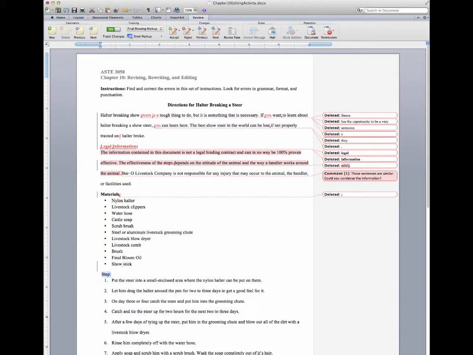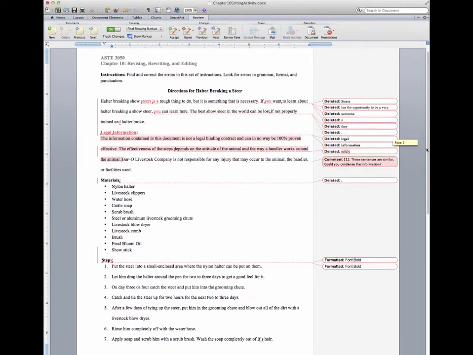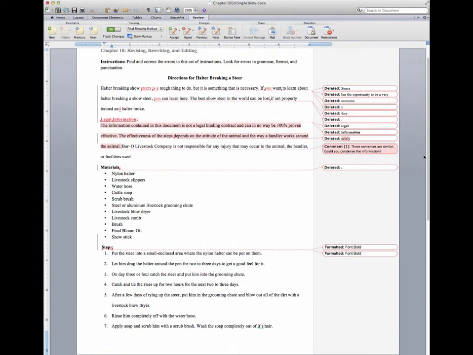We need to format this heading here by bold facing it and adding the word S because we have multiple steps. Now I'm going to scroll down the page so that you can see all the steps on that page more easily. Let's look at some of the edits that we need to make to these first 7 steps. We can actually delete them because it's this here and just say where the nylon halter can be put on.